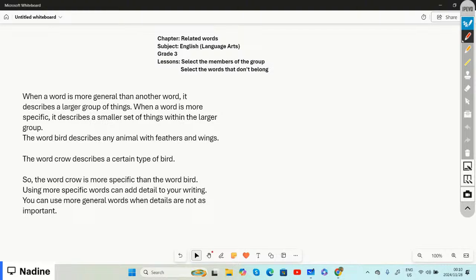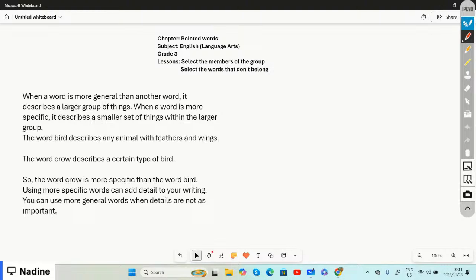And if we focus more on the specific words, then these specific words that we make mention of can add details to your writing. Because if you write something and you're just generally talking about a bird, especially if you are being descriptive, right?